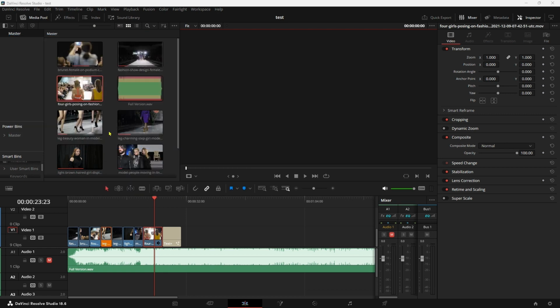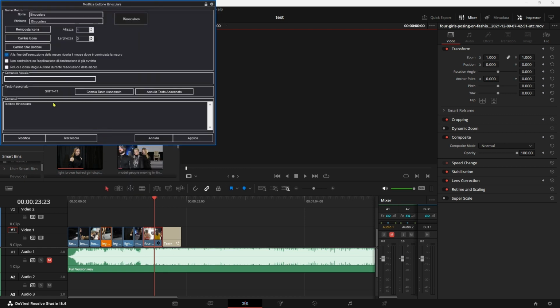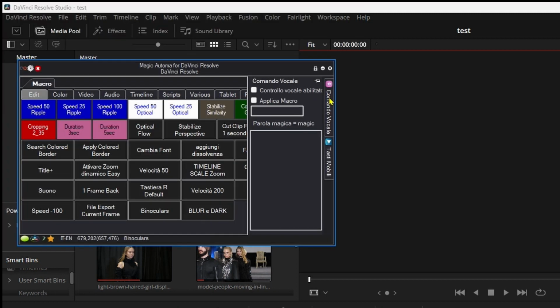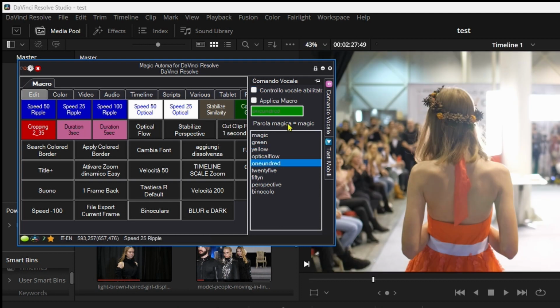And if I'm so lazy that I don't want to press a button, I can activate voice command. In this macro panel, I write binocular, because it's the word I want to activate my voice command. I go to this voice control checkbox and have a word to activate the voice command. With a keyword, I activate the voice command to avoid activating it accidentally.